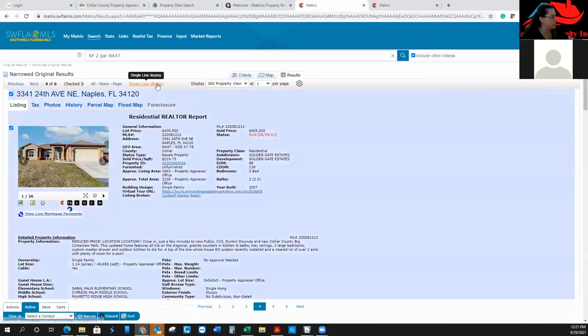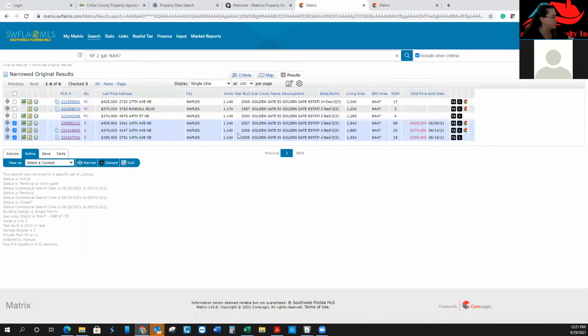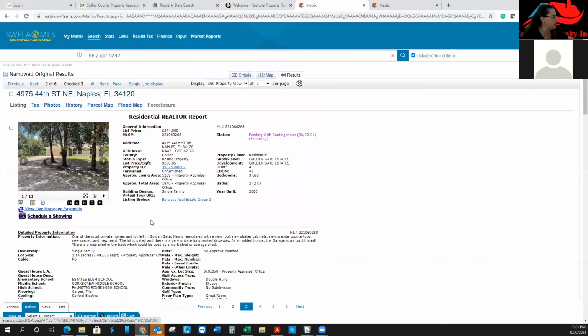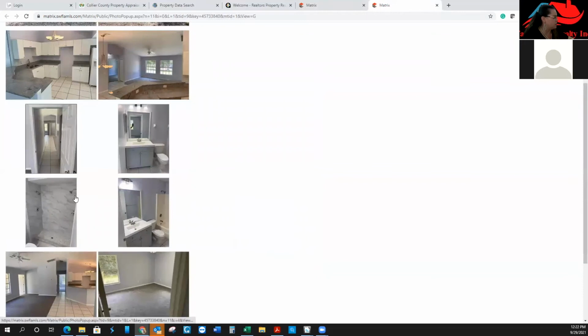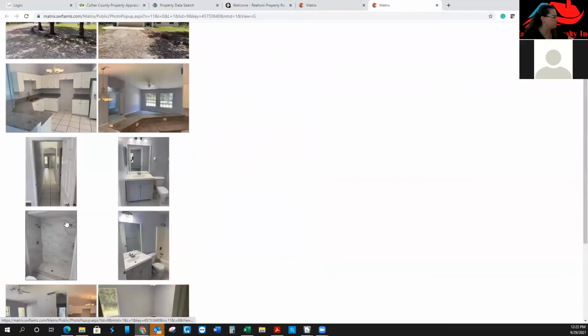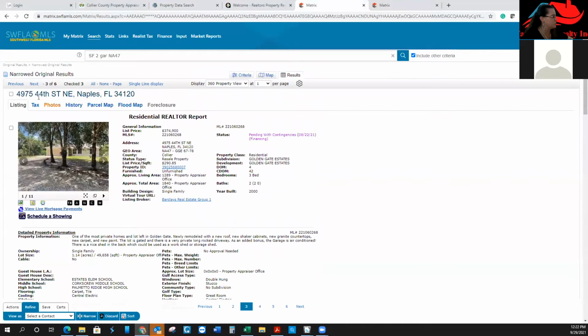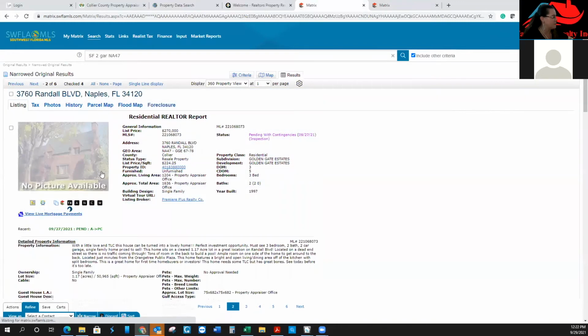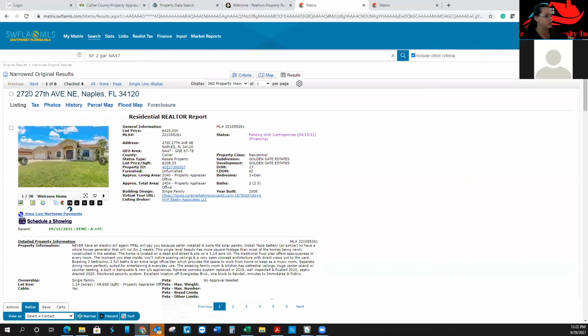We want inferior and superior. We want to bracket everything. Now, actives. We're almost done with this, okay? Let's see. This one, similar, we'll say. This one has no pictures, and it says it needs TLC, which is tender loving care. That means it's probably a rehab, hence the price. Okay, we're not going to include it because it would be way too inferior.